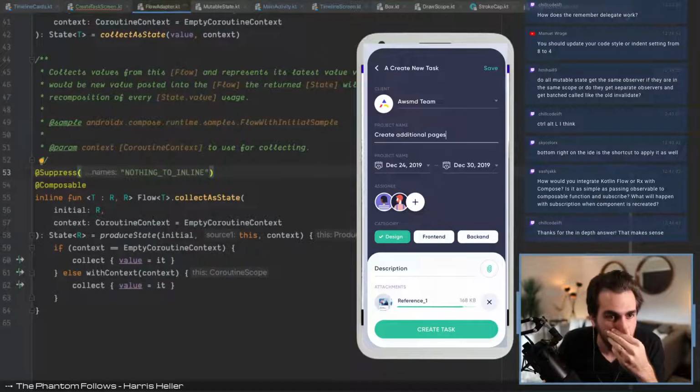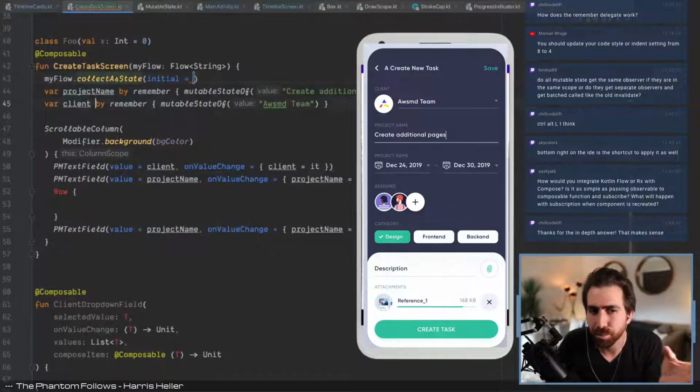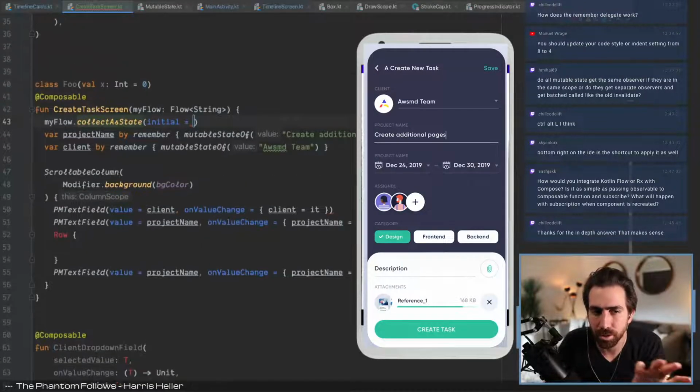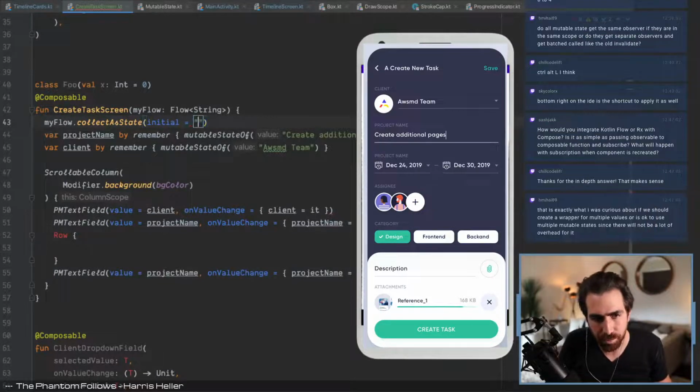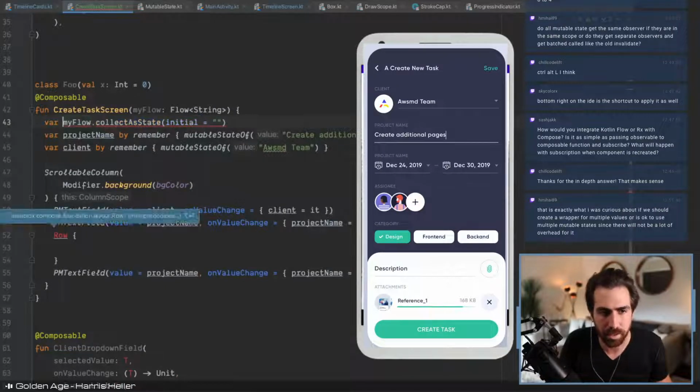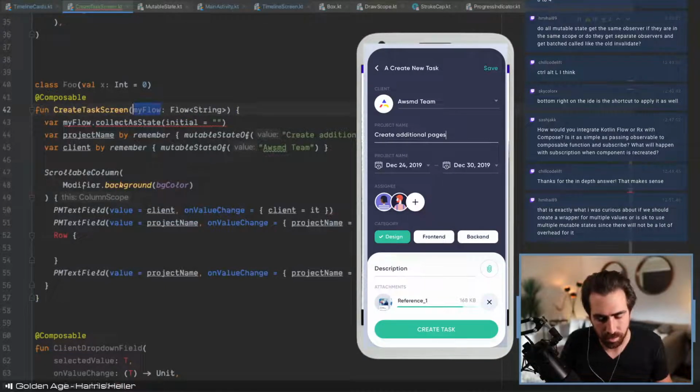And it'll properly handle all of the life cycles correctly, so you don't have to worry about cleaning this up or anything like that. Composable implies a coroutine scope that flow can use to automatically clean itself up properly. In this case, you need to provide it an initial value. Let's say this is a flow of names.